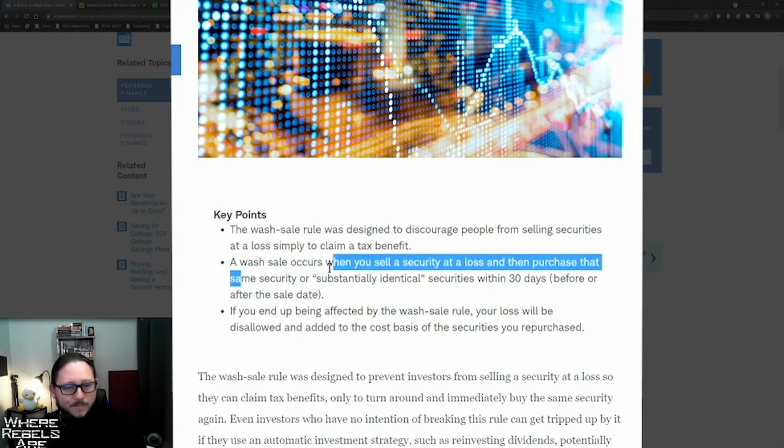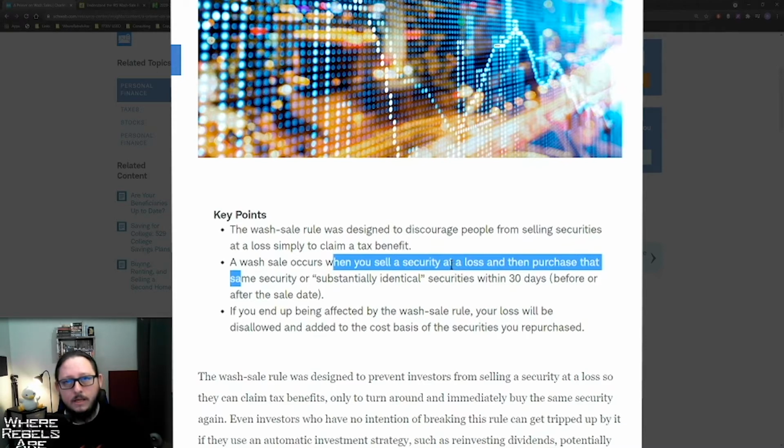So here's the wash sale rule. It occurs specifically when you sell a security at a loss and then you buy back the same or substantially identical security. This is an important identifier, because that means you could technically end up triggering it if you were to, say, sell the SPY ETF and buy the VOO ETF, which is the Vanguard S&P 500 version. Technically, that constitutes triggering the wash sale rule. So make sure you talk to an accountant and report it appropriately on your taxes.